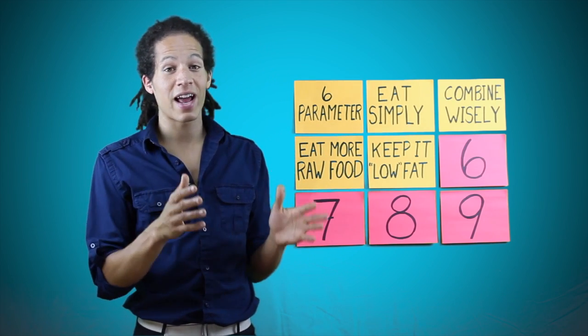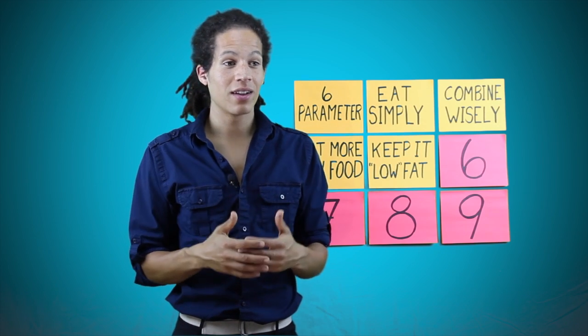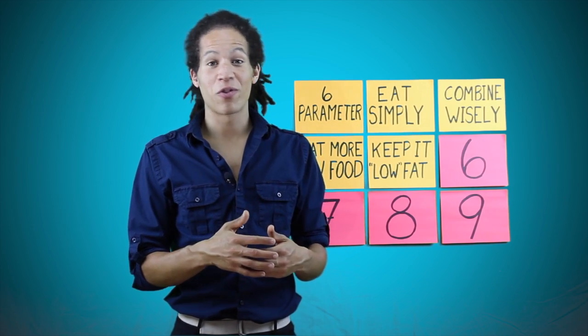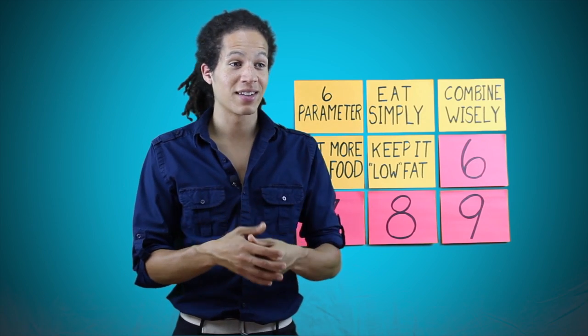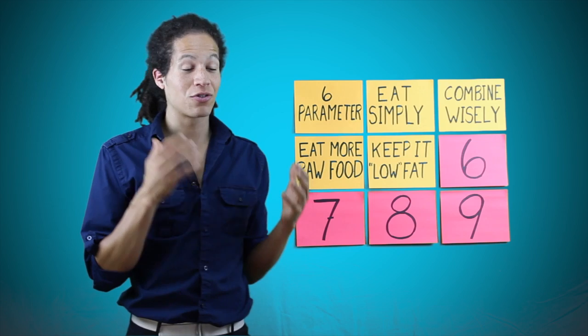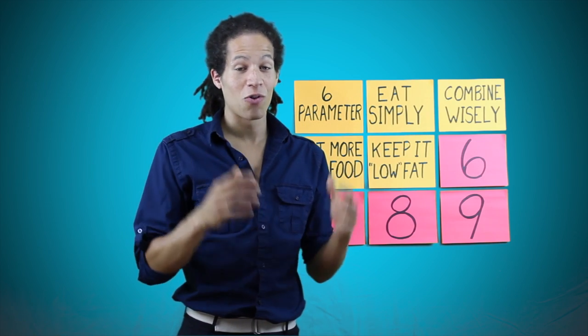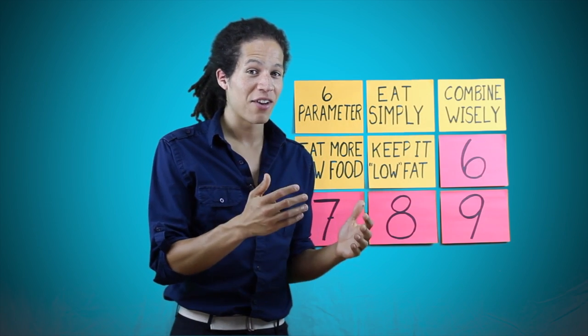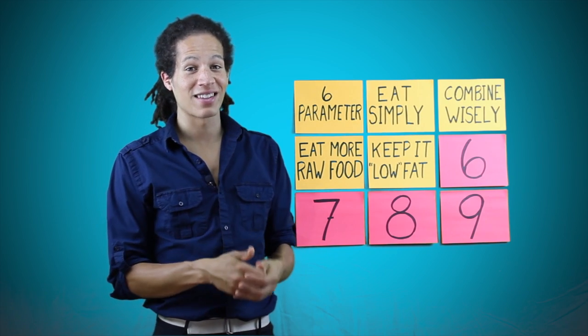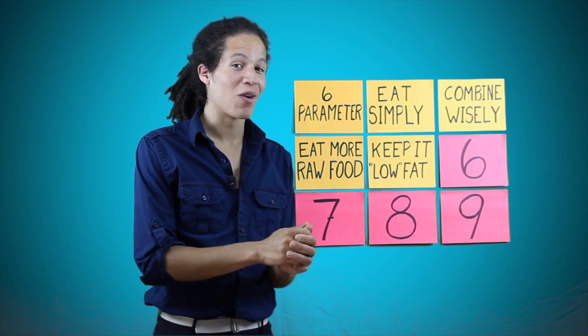Forks Over Knives does a fantastic job of showing visually just what happens when you reverse heart disease, just what happens when you reverse cancer or when you reverse diabetes. And the solutions were the same, just lowering the fat intake. That's a dramatic effect, lowering your fat. And we can keep that fat lower. We can more easily lower our fat and maintain that low fat diet by cutting out the oils.